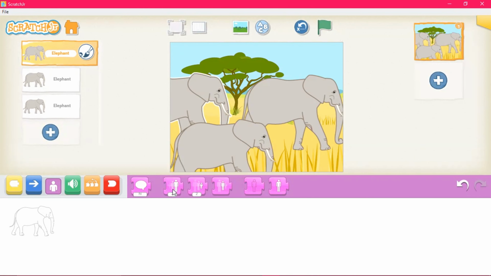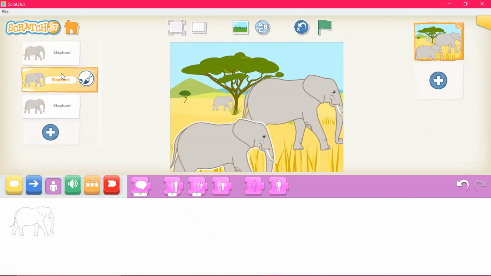Right now, we don't want to grow our elephant size. We want to shrink it. I'll drag my block, and right here, it's written 2. I will click on it and type 1 here because I want to shrink the size of my first elephant, 1 by 1. Look at that. This elephant is far away. So I want to make the size like that and put that next to the tree, just like that.